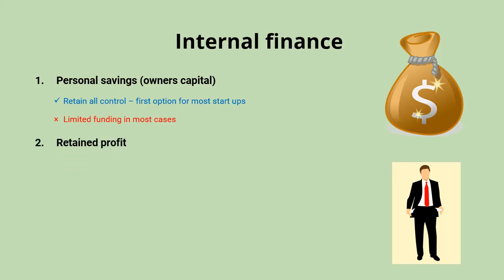For more established businesses, you could look at retained profit, sometimes called reserves. You look at your previous year's earnings and profit — what's left over that you could reinvest into the business. The good thing is you don't have to pay interest on it, and like personal savings, you keep control. The downside is that shareholders expect a dividend — a return on their investment — and if you're reinvesting all profit, they might be unhappy about the lack of dividends being paid.